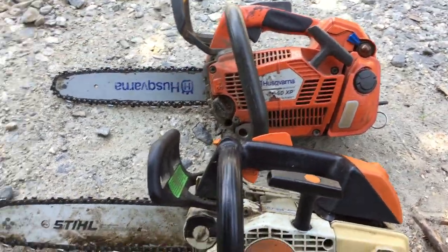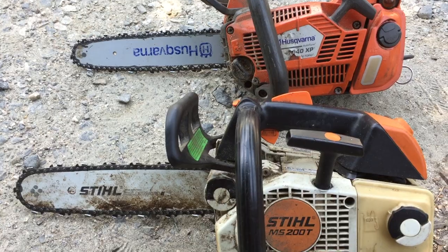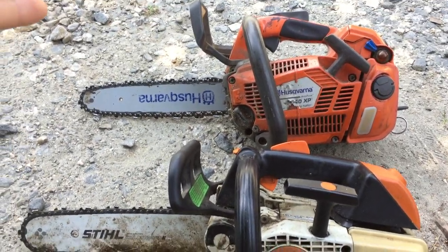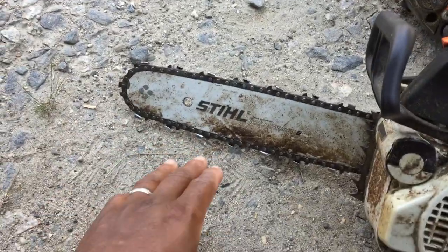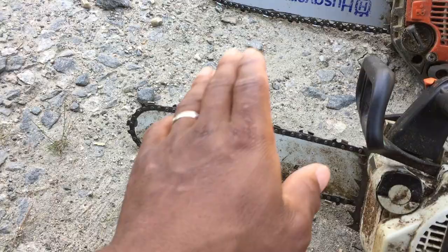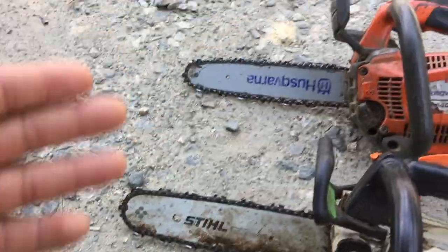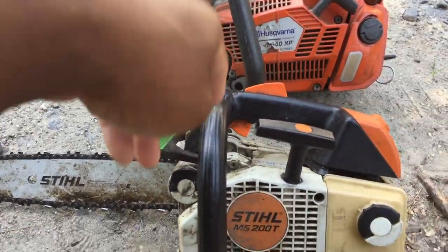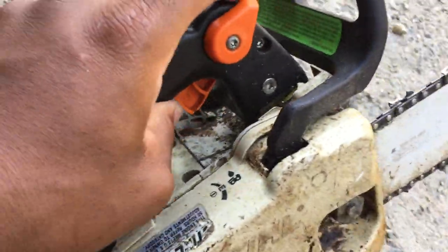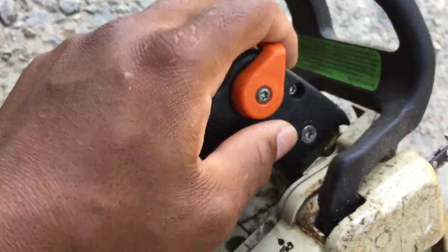And even when I was doing the test, if you've seen my other video, it wasn't really a versus, it was just kind of seeing how they do cutting different woods. And you can tell, well, this chain was practically brand new. I probably should run them now that I've sharpened both of them. And you probably see still even a big difference in how they run. But at any rate, what you'll notice here on this design of the Stihl, this is fixed to the inside.